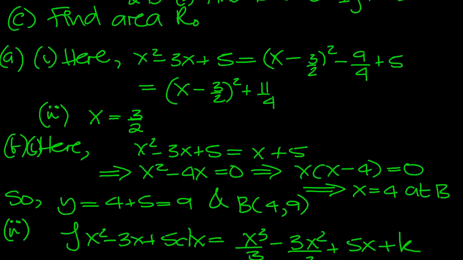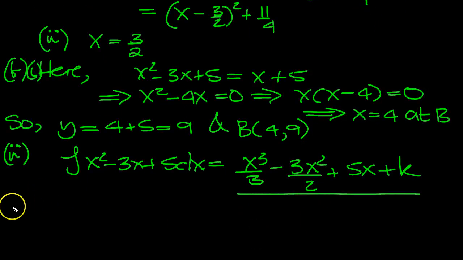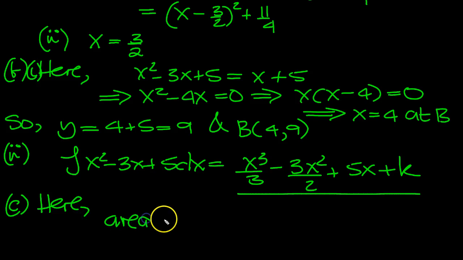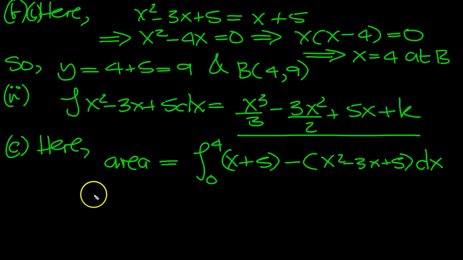And now find the area R. That was between the line and the curve. The line was above the curve, wasn't it? So here, this is part C. So here the area then. It's going to be the difference in the y values. Sum those differences between the x value of 0 and 4. The bigger value was x plus 5. The smaller value was this integral here, so I'm just going to write that in. It's probably the most straightforward way to do it, in one fell swoop here, personally.